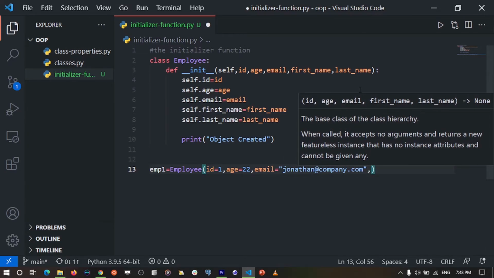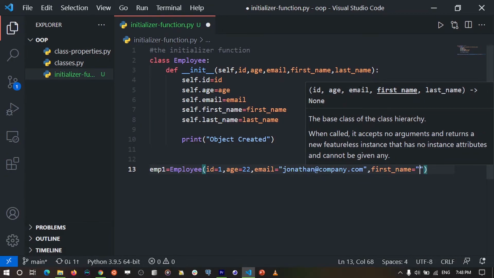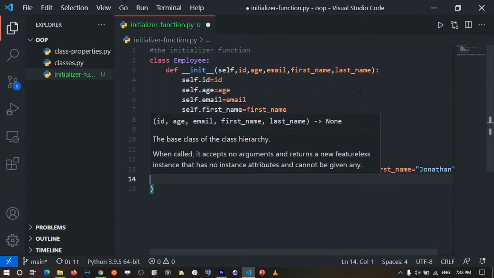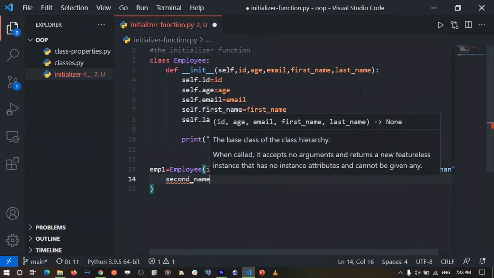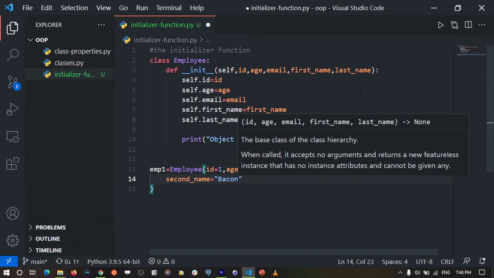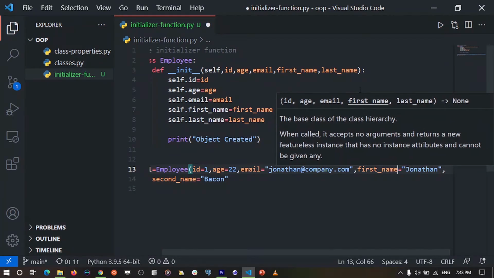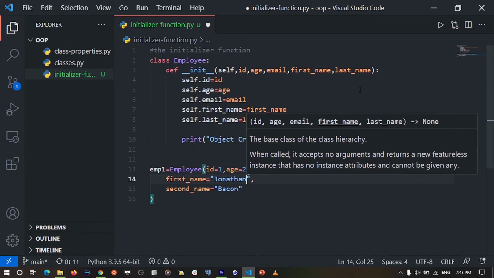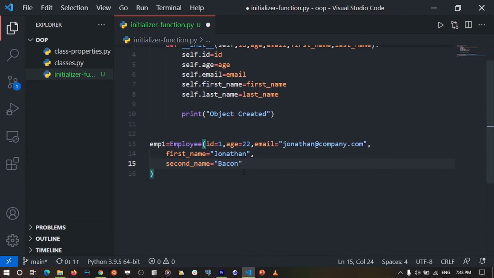We can say that the first name is equal to Jonathan, and we can also say that our second name is going to be equal to Bacon. So let's try to see how this is going to work. So let me put this on the next line. So I'm going to put the first name and the second name on the next lines, and here we are having our employee object created.